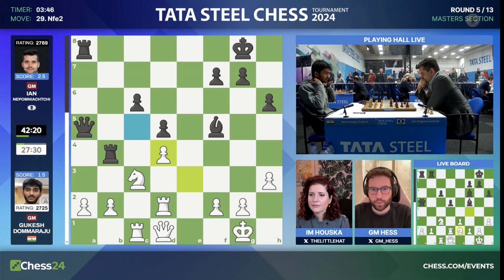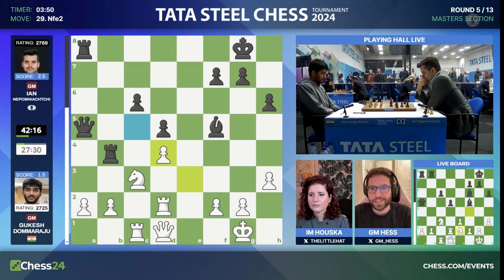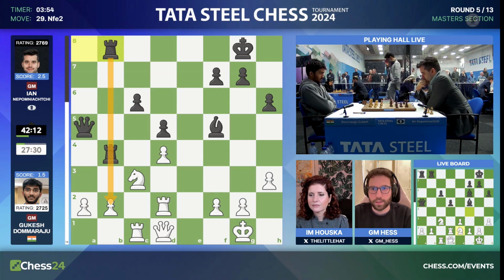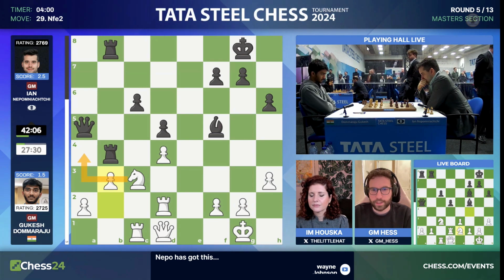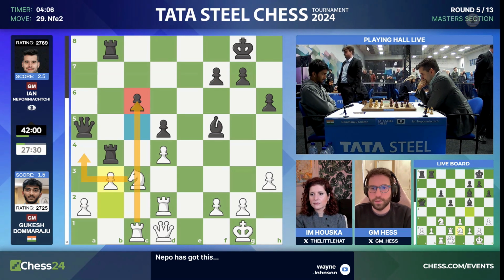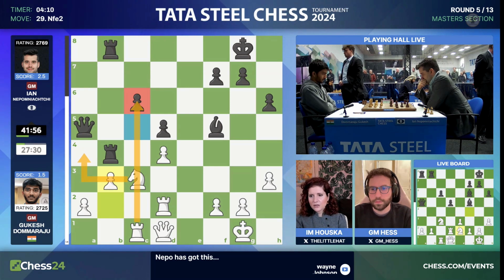I can see a future where a knight gets to c5, and you can't easily increase the pressure because you can double rooks on the b file going after this pawn. But white has the very simple b3, knight a4. Now that the square is protected, c6 is loose. White controls the square in front of it. This is miserable for black. Yeah, totally miserable.